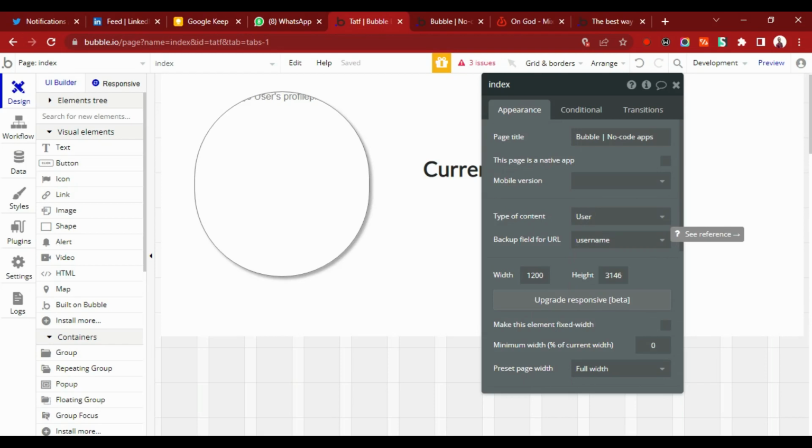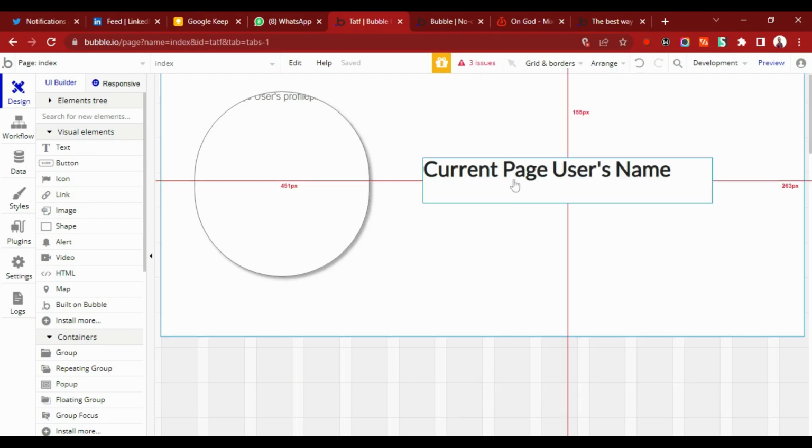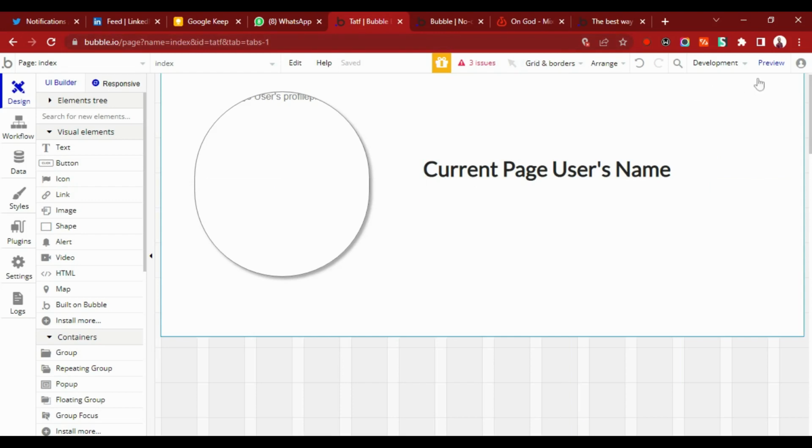So this way you can append the slug to the name of this page, which is index, and then you get the user's profile. So this way, the user's profile will be slash index slash the user's username. So this being said, let us now come here. Let us preview.